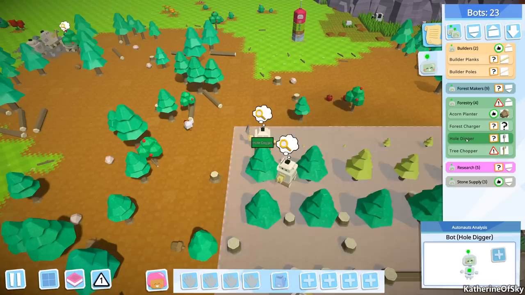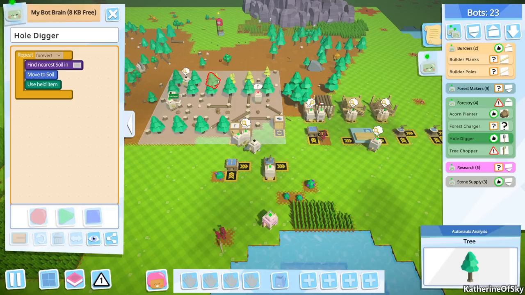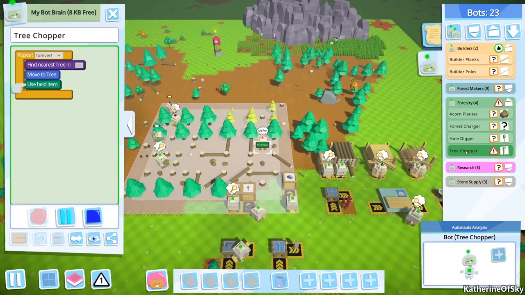So hole digger, hey, how you doing? So we're going to say repeat until, okay, stop. And it's going to stop one day. Hello. They're just furiously digging, I think. Okay, let's go and talk to the tree chopper then first. I'm going to stop you.